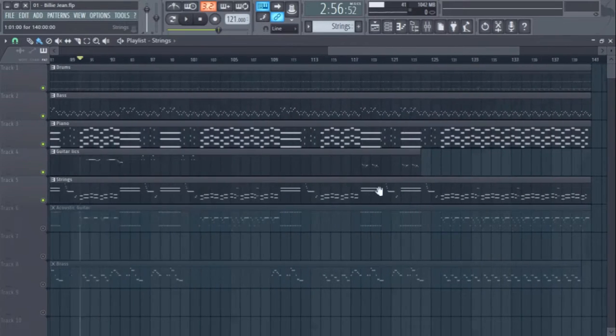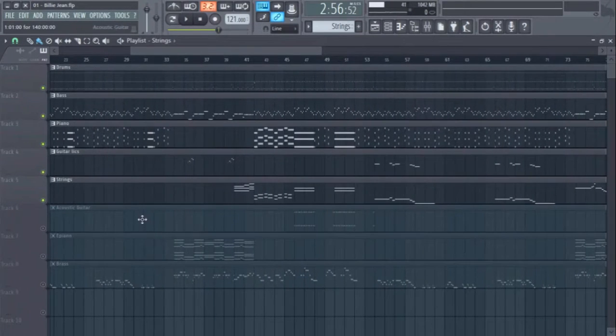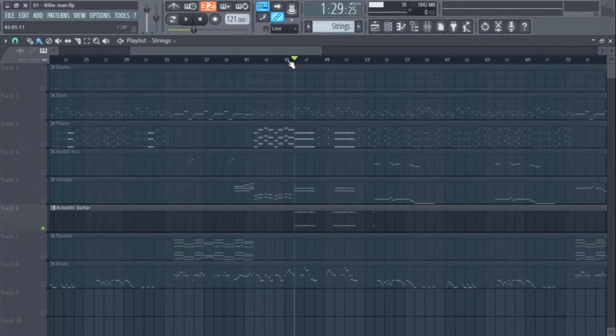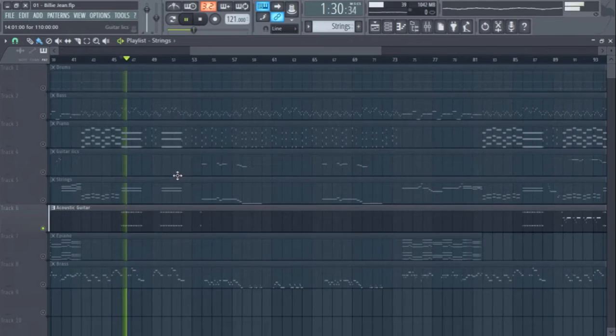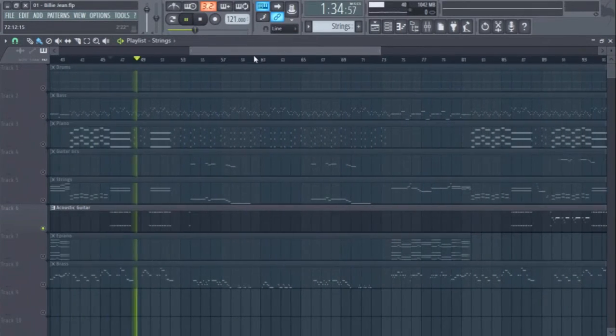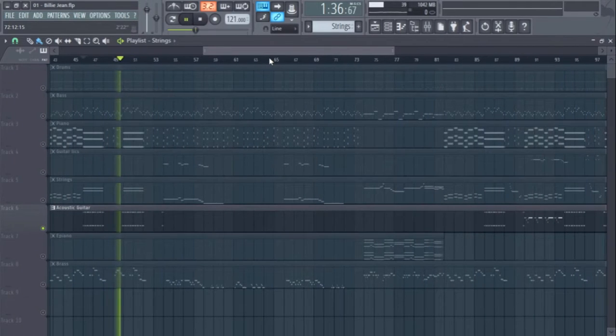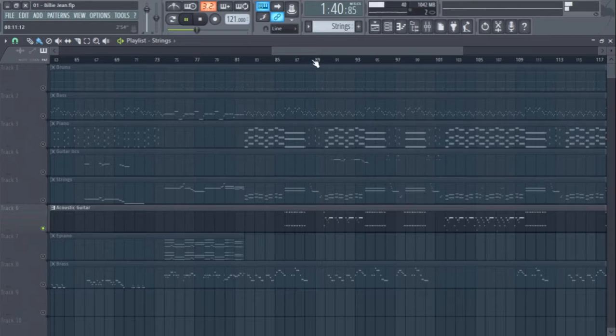Okay, and now we have another guitar. This one was electric guitar, and now this one is acoustic guitar. Again, you can choose which kind of sound you want, or whatever instrument you want to put in the track.